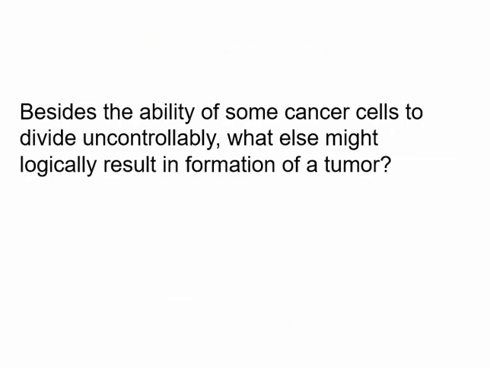Okay, so besides this uncontrollable division, what else might happen during tumor formation? Okay, so given your options there, it's that lack of cell death. So a cell that has errors incorporated into its genome should be told not to divide, and even shunted into that self-destruction pathway, cell death. That's usually not happening.